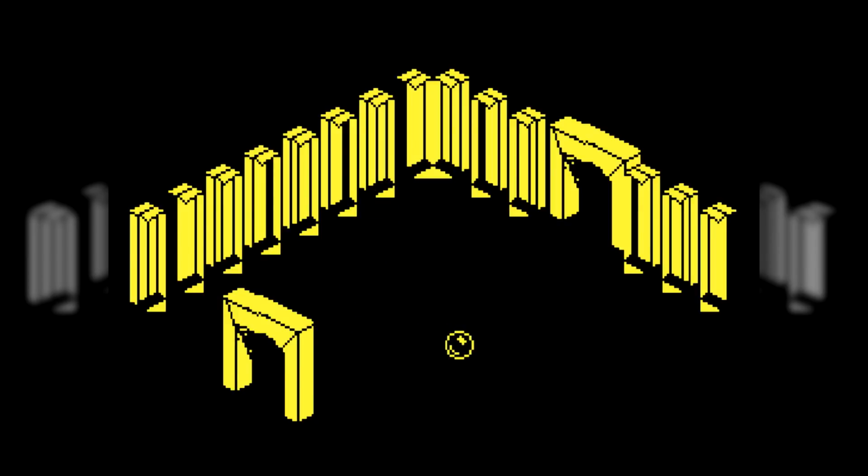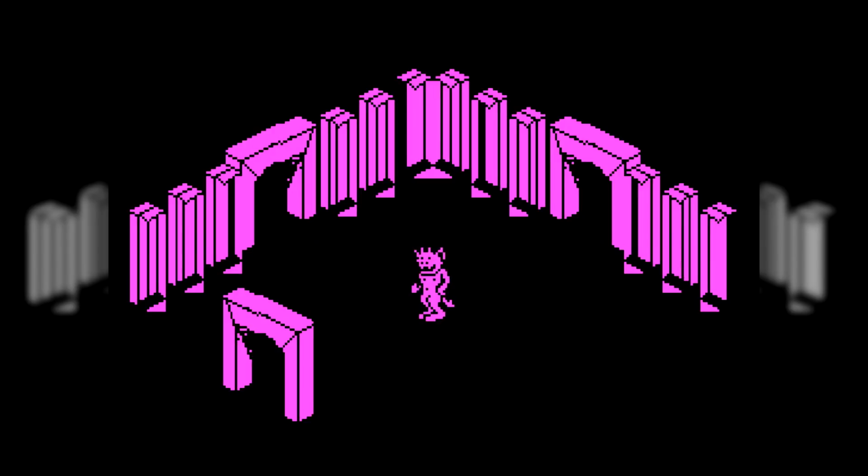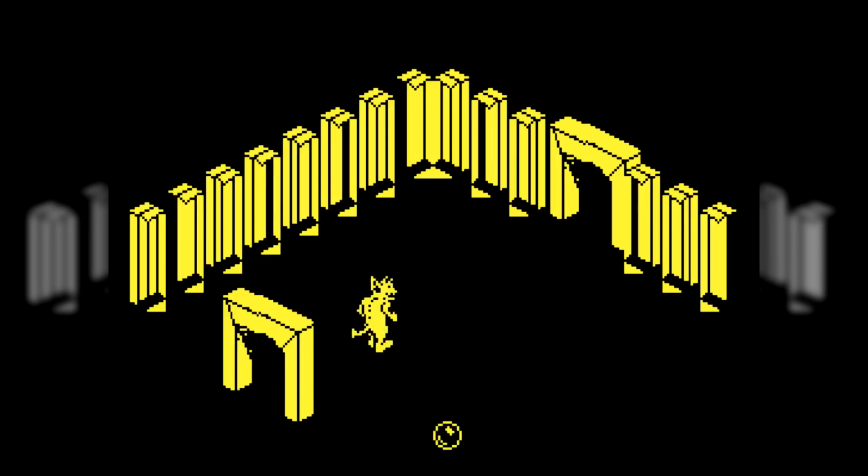Try and avoid the bubble. Or not. Okay, let's go this way again. Avoid the bubble, just sneak through. You won't notice. Attack the giant bubble. It's hard to tell where they are from this perspective. Very strange. Okay, the table room.